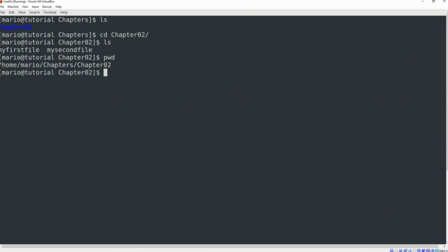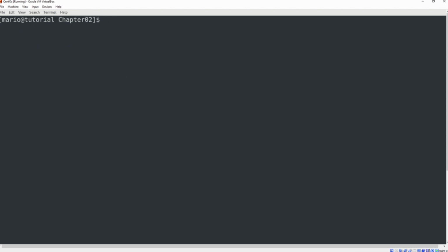Now let's clear this and move up a directory again. Then cd .. and hit enter. Very good. Now we do have the copy command, and that is cp. Just keep in mind that if the file already exists, the cp command overwrites the file. Now we always want to back up our files, just in case they get damaged in any way. So to make sure you're in the chapters directory, type in pwd now.